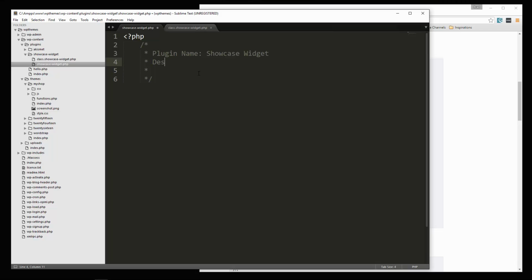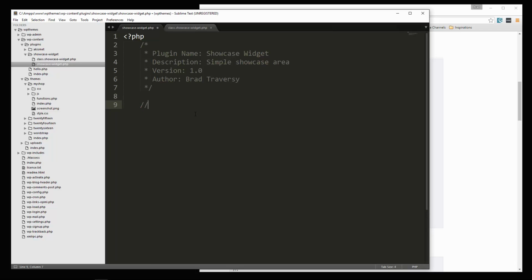Then we're going to do Description, simple showcase area, Version 1.0, and let's do one more, which will be the Author.